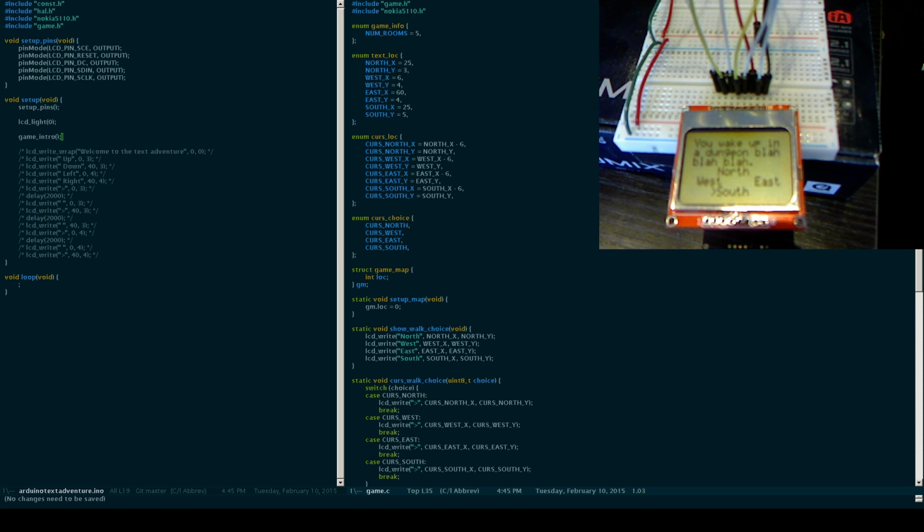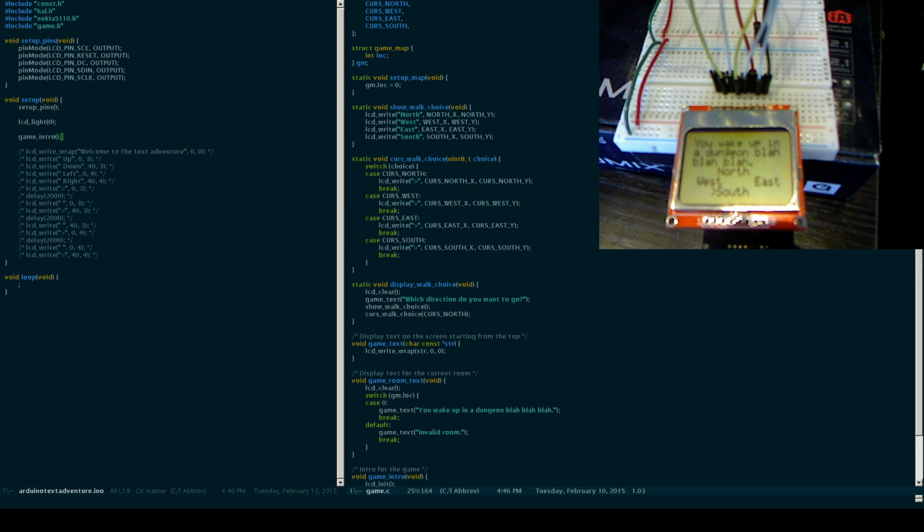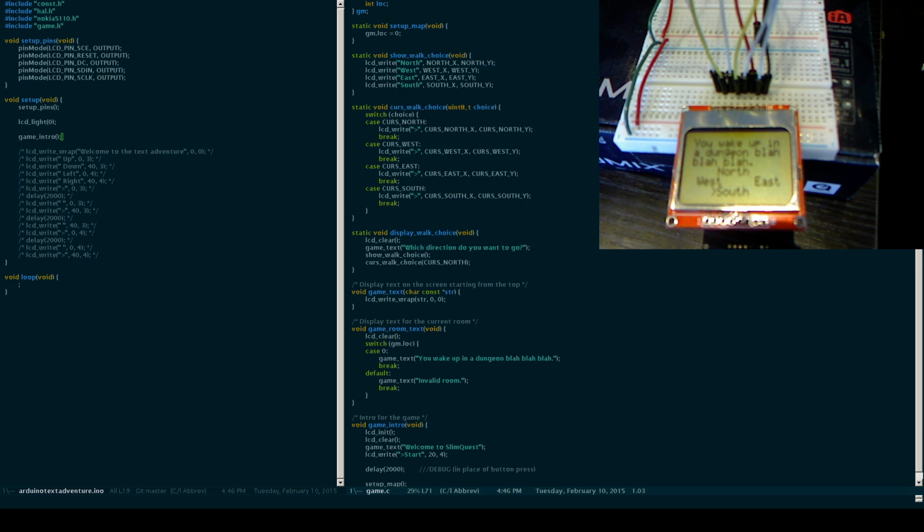Because I may sometimes have options like yes and no, or attack or run. Well, I guess games like this usually use flee. So let's see. Display walk choice.